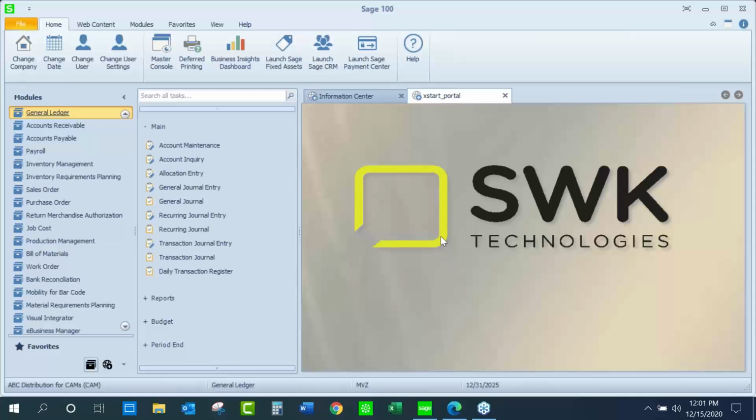Okay, here we are. Hopefully everyone can see my screen. I have Sage 100 open and we are looking at version 2020 and it is the subscription version. Glad you could join us, and I think there's some exciting stuff about Sage 100 that hopefully I'll be able to share. That will be some new content for you.